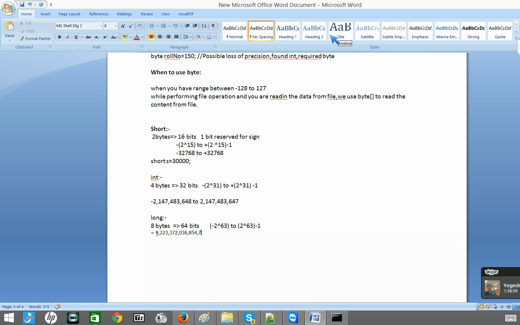Yeah, I was just confirming. Okay, paste. Fine, so the maximum value is this one. That means the minimum value will be this. Now you can store the bank account balance of a few of the richest people.